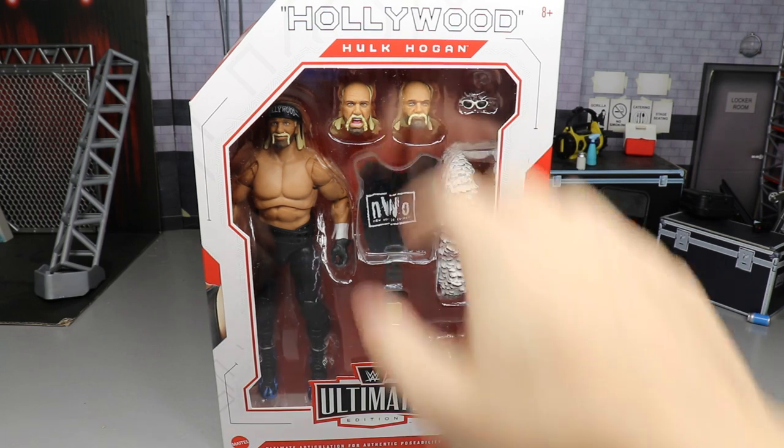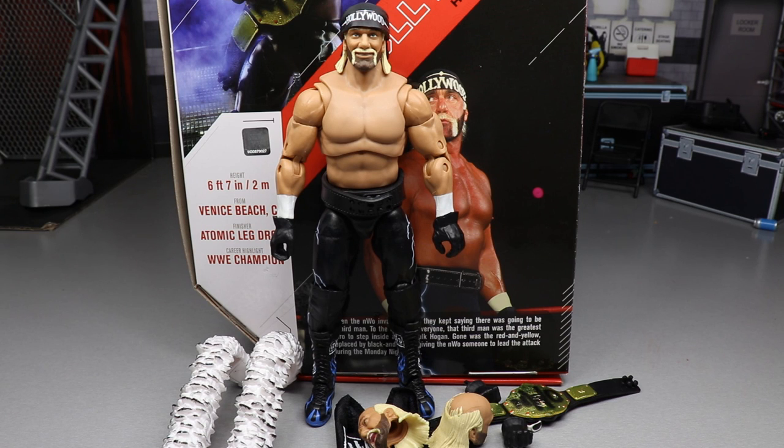out of his packaging. So here's the Ultimate Edition Hulk Hogan out of the packaging, guys. Liking what I'm seeing so far. I'm actually quite impressed with some stuff, and I can't wait to dive into it and show you guys exactly what this guy is all about. How we're going to do this is we are going to start off with his accessories. He does come with a ton of accessories, so we're going to get into his accessories first, showcase how all those work, how they look with the figure and all of that good stuff. Then we'll dive into the figure itself, how it articulates, this new butterfly joint articulation technology that we got going on these new Mattel figures. And then we will get into some comparisons. So that being said, guys, let's go ahead and dive into these accessories and cover every single thing you are going to get with this Hollywood Hulk Hogan Ultimate Edition action figure.